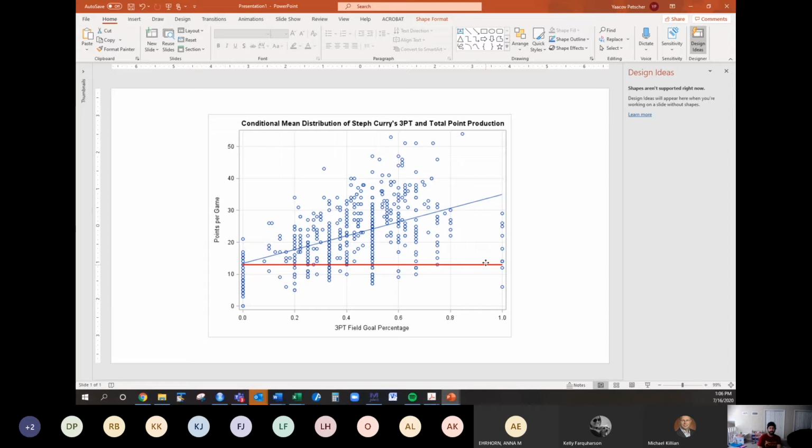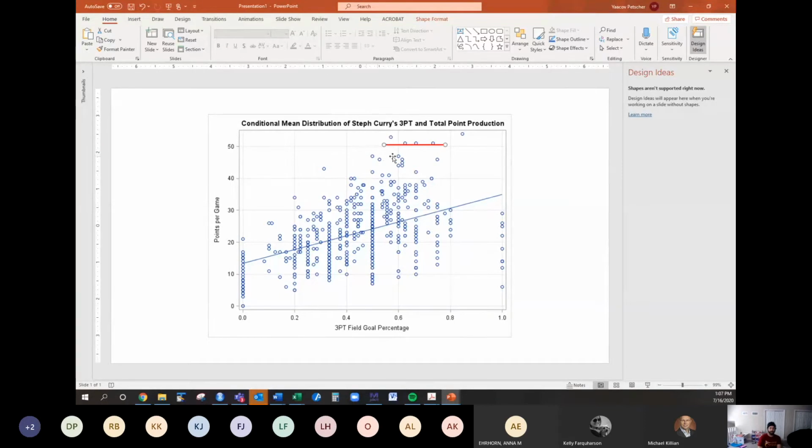But as you move up the distribution, you can see there's still a pretty wide range of variability, that depending on his points per game, there's variability in his shooting accuracy. But as you get to the top here, you can see that the shooting accuracy band becomes a bit narrower, right? So if we fit a line there, there's less variability up here.